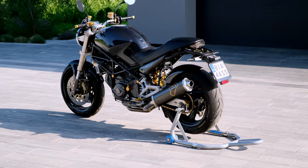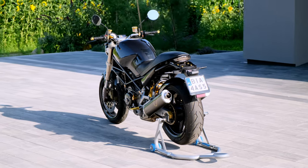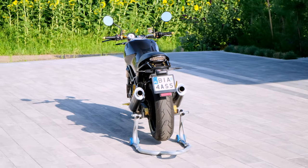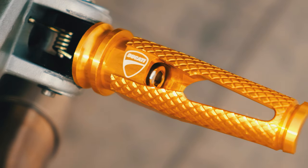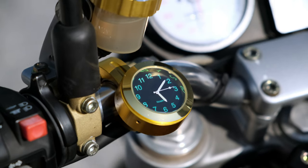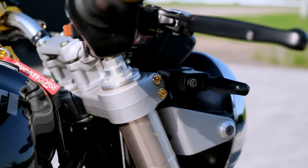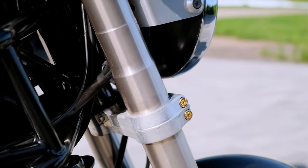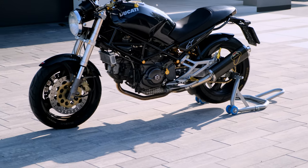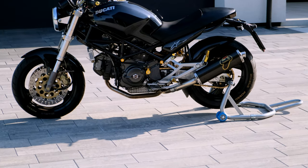So because the motorcycle is black in color, I have decided to go with the golden theme, as it's perfect for black. I've made golden anything possible, being oil and fluid caps, footrests, timing belt housing, front and rear fenders, quartz clock, handlebar ends, even letters on the tires for a little extra bling. These small details really add a lot of character and personality. On the left side of the engine, you'll notice a black engine cap.